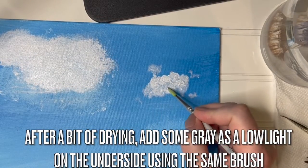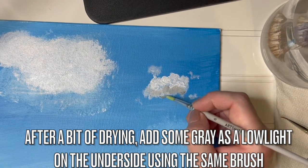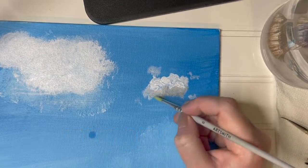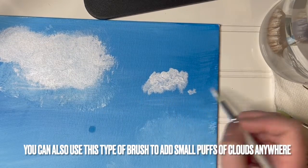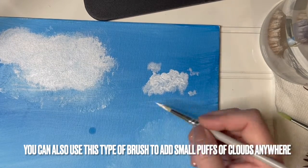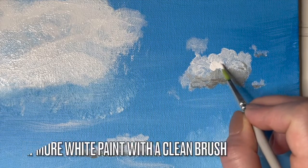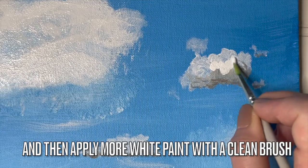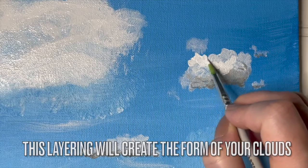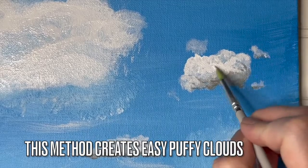After a bit of drying, add some gray as a low light to the underside using the same type of brush. Make sure it's clean. You can also use this type of brush to add small puffs of clouds anywhere. Let the clouds dry between layers a little bit and then apply some more white paint with a clean brush. This layering will create the form of your clouds, so feel free to layer more than once. This method creates easy, puffy clouds.